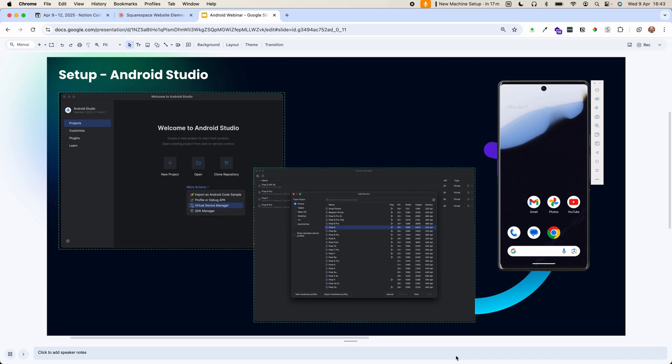Emulators, sorry, I should say, are great for getting started. It's always important that you test on devices that reflect what your user base is actually using, the devices your customers have. So if you do have any kind of analytics data, try to use that to the best of your ability to target your devices and your testing. Check which Android versions and device models are most common amongst your users, and then set up your emulators to match that. It will help make sure your automation is more meaningful and more aligned with real world usage.